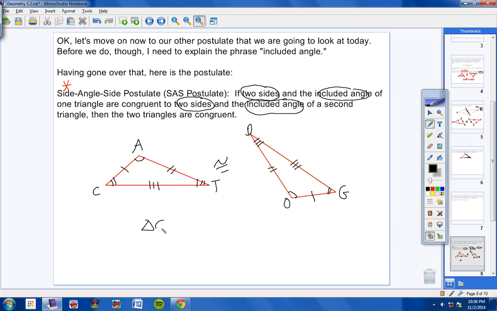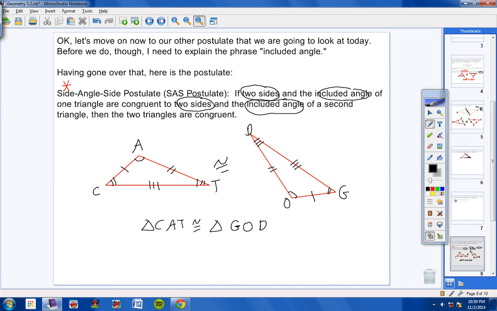a congruent statement. Triangle CAT is congruent to triangle, no, let's see, angle C's first, it has 2 marks. So the angle over here with 2 marks is G. Okay? And then the second angle is A. Angle A has 1 mark, so the angle over here with 1 mark is O. Okay? And the last part is D. Okay? Sounds a little blasphemous. Sorry, I did not mean for it to be this way. Okay? But anyways, triangle CAT is congruent to triangle GOD. Okay? So there we go.